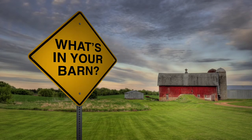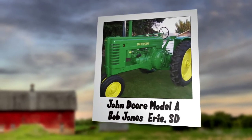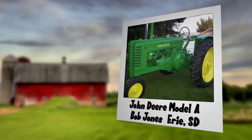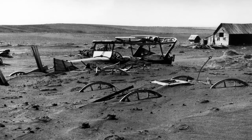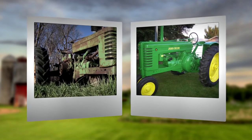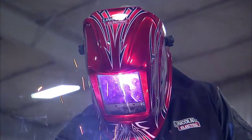What's in your barn? This week's What's in Your Barn is a John Deere Model A, owned by Bob Jones of Erie, South Dakota. The Model A was a vast improvement over its general purpose predecessor, showing off John Deere's innovation despite America's struggles with the Great Depression. Bob saved this great tractor from the scrapyard and restored it to its former glory, preserving a piece of American history, and for that we're going to send him this self-dimming welding helmet from Lincoln Electric.